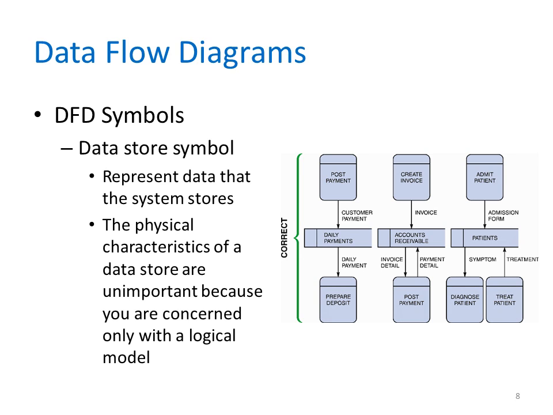The physical characteristics of a data store are unimportant because you're concerned only here with a logical model. Also, the length of time the data is stored is also unimportant. It could be a matter of seconds while a transaction is processed, or it could be a period of months while the data is accumulated for year-end processing. What is important is that a process needs access to the data at some later time.